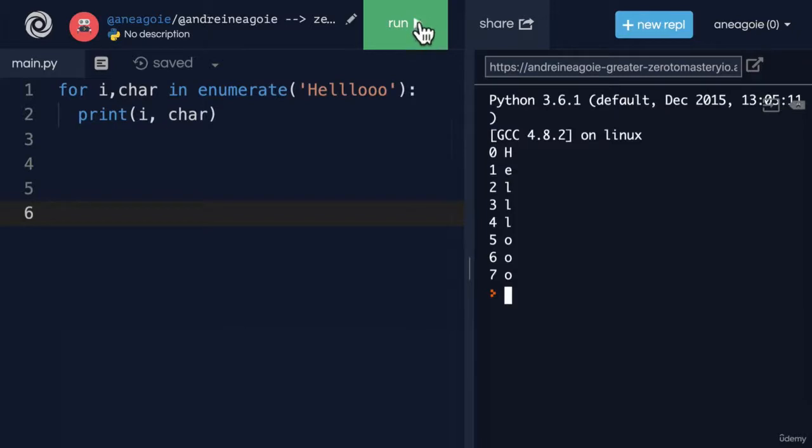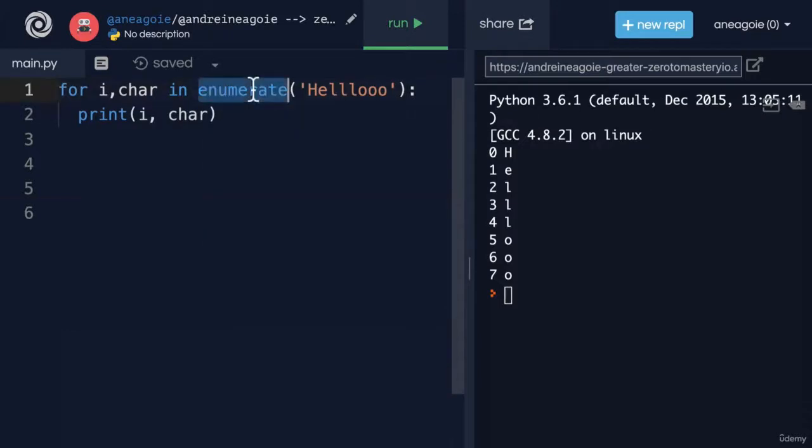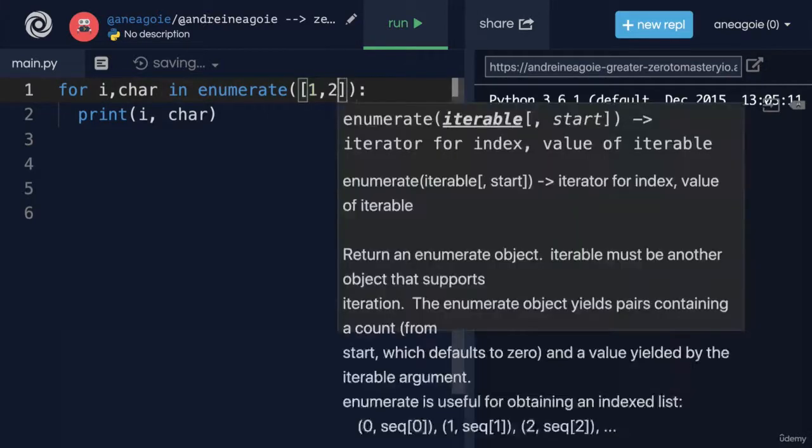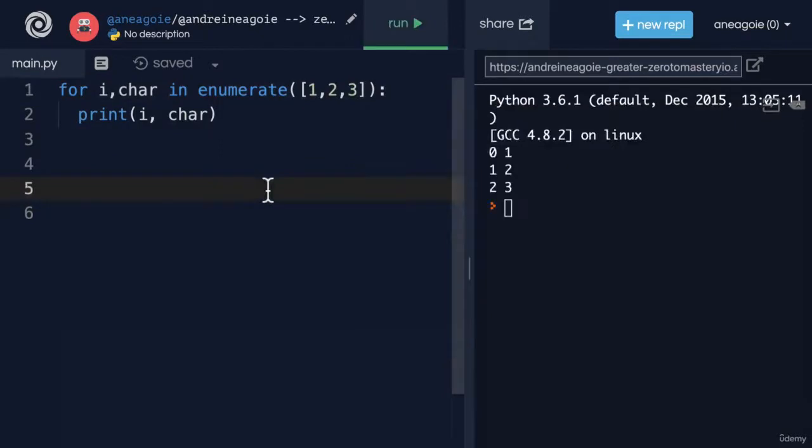look at that. I get hello iterated over. Again, if we don't have enumerate, then we would have just gotten hello. But because we use enumerate, we also get this i, or index of each item and where it is in the index. So that if I had a list here, let's say 1, 2, 3, again, I'm able to access the index number of the item as well. What if we had a tuple?